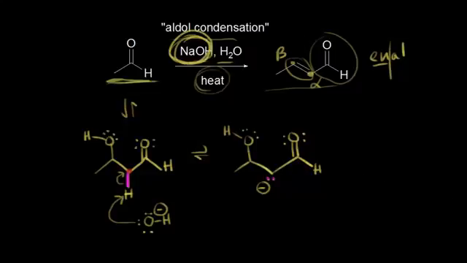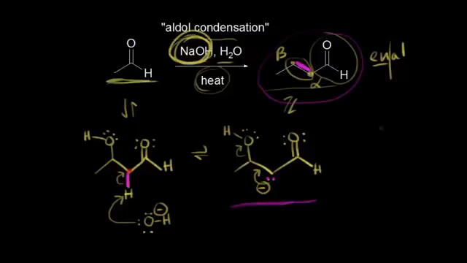And then to form our enal product, let me go ahead and draw an arrow here. We can just think about these electrons moving in here to form a double bond and kicking these electrons off onto the oxygen to form hydroxide as a leaving group. Right? So we can say that hydroxide leaves, and then we form our double bond. So I can go ahead and show that, you know, let's say these electrons right here were the magenta ones to form our enal product. And so once again, I'm using the carbanion form of our resonance structure instead of the oxyanion. So again, it's probably more appropriate to use the oxyanion, but it's just easier from a student perspective to use a carbanion to go ahead and form your enal product that way.